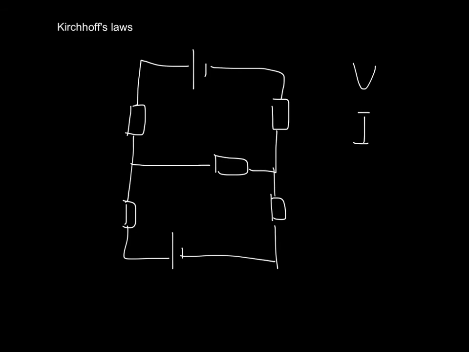So imagine that I want to know the current going through each branch of this circuit. How would I do it? Well, the first thing that I need to realize is that if I take a loop of wire, so here, right, this is a loop of wire, this is another loop of wire, this is another loop of wire, anything that goes back to itself is a loop of wire, and I start adding up potential differences, I'm going to get zero. Why? Well, because this one decreases the potential difference, this one decreases the potential difference, this one decreases, and then this one increases. So that by the time I'm done with the loop, I get zero potential difference.